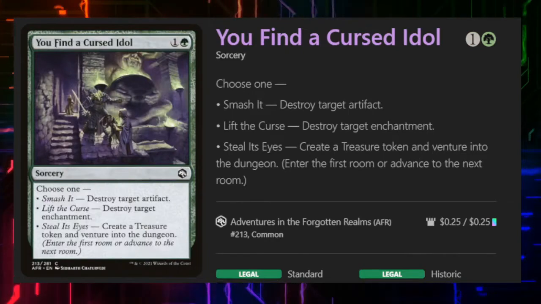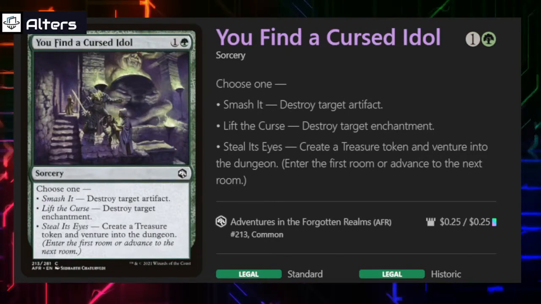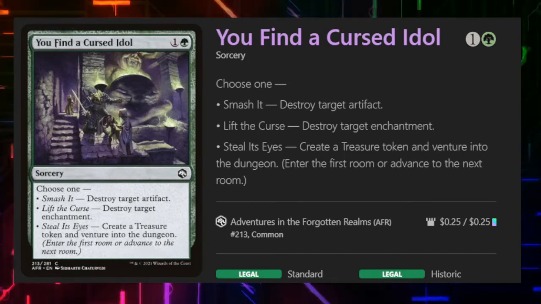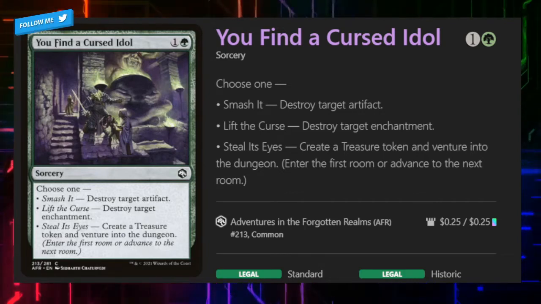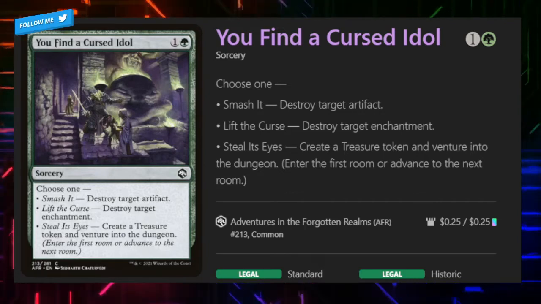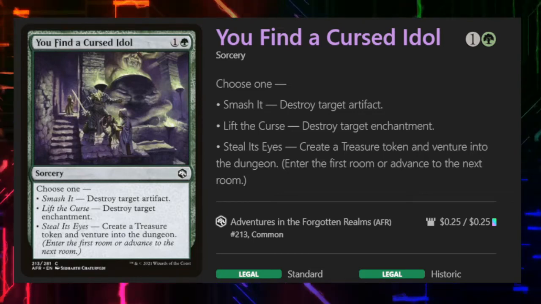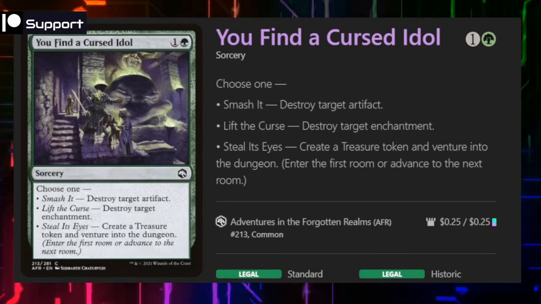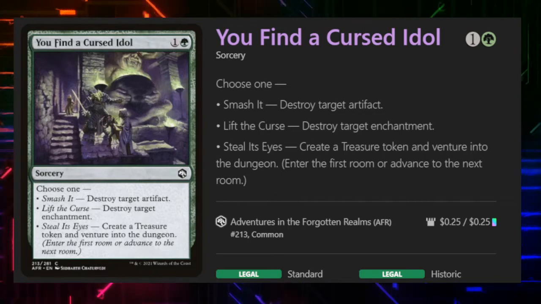Nope. Wouldn't you know? There we go. Doesn't always work. Our signature spell today is You Find a Cursed Idol. For 1 and a green, we get to choose to either smash it, which is to destroy an artifact, lift a curse, which destroys target enchantment, or steal its eyes, which creates a treasure token, and we venture into the dungeon. This is going to help us venture a little bit more frequently, since it can be hard to do with so few venture cards in mono green.